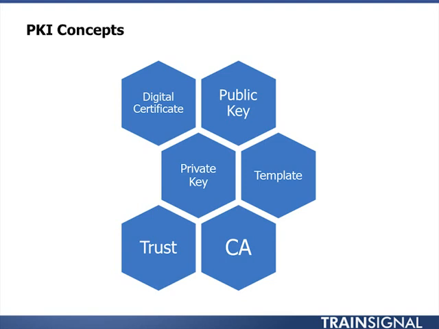What if I encrypt some information and I want to send it to you? Well, you're going to need my key. So how do I send you my key? Well, I could just email it to you. But of course then anybody could intercept that key. Okay, so what I need to do is put that key in a file and encrypt it. Well, if I encrypt it with symmetric key encryption, I now have a new key to send to you. So what do I do with that key? Well, I can put that key inside of another file and encrypt that. But if I'm using symmetric key encryption, there's another key that I need to protect.